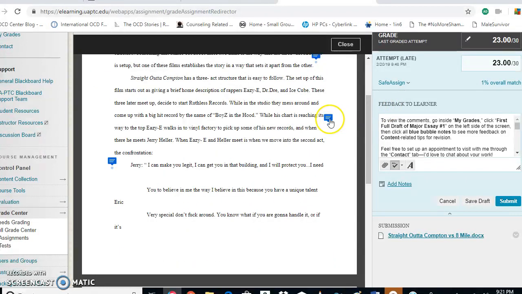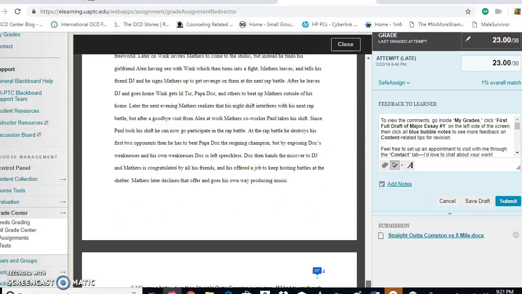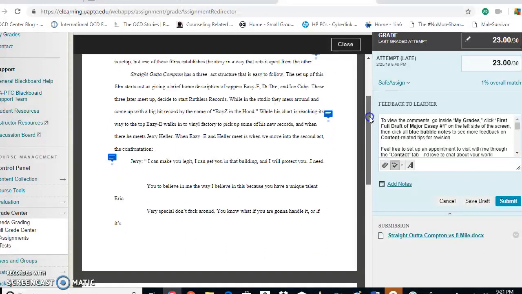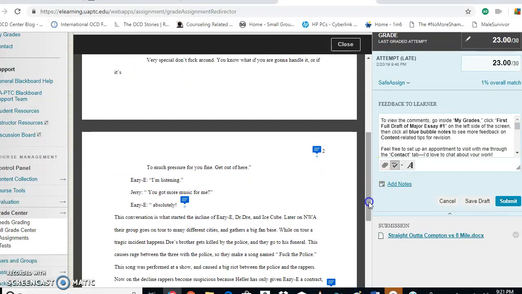And make sure that you read all of them. I try to keep it fairly sparse, not too much to overbear you, but you'll notice little notes sprinkled throughout, okay? And it's geared towards revision. For Comp 2, you'll always have something here related to the citation aspect. You'll also have a note that's pointing you towards additionals that are required in the revision assignment.